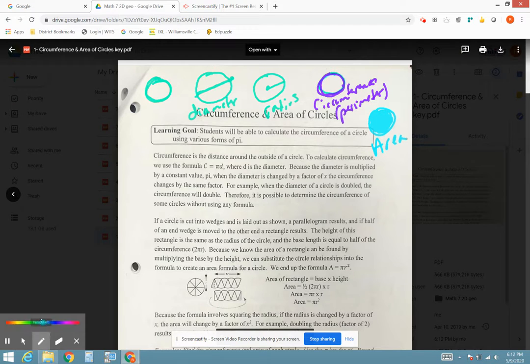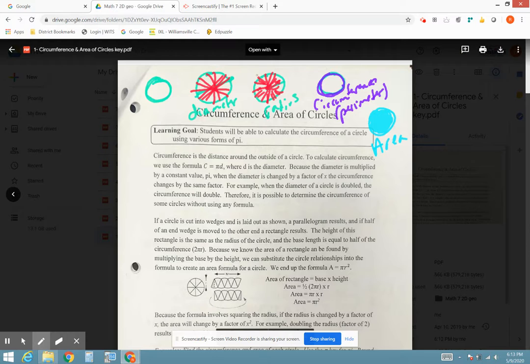Okay, now one thing to take note of is a diameter goes from edge to edge, but through the middle. So that could be a diameter, that could be a diameter. I have an infinite number of diameters in a circle. Same with a radius or more than one radii. I can keep going from the center out infinite number of times.